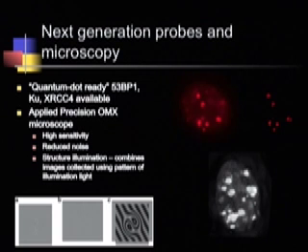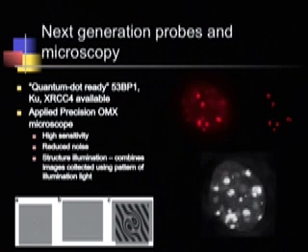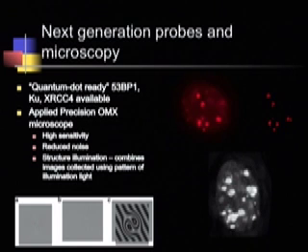We are applying new instrumentation with high sensitivity cameras, noise reduction algorithms, and a technique called structured illumination, where multiple images are collected using patterned illumination light and combined. This is just an example early in the testing of this microscope. It's a conventional microscope image of some subnuclear structures, and this is with structured illumination. You can see the much better resolution, and in this short movie that just played, you can see this resolved in 3 dimensions. So we're very hopeful about the promise of these technologies.